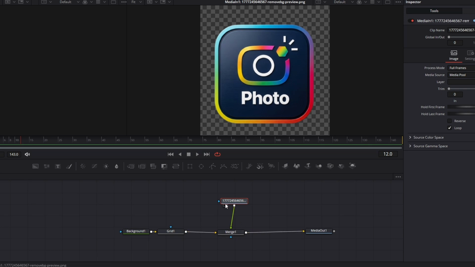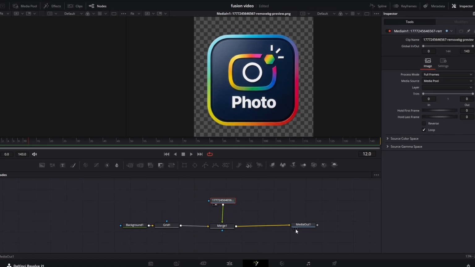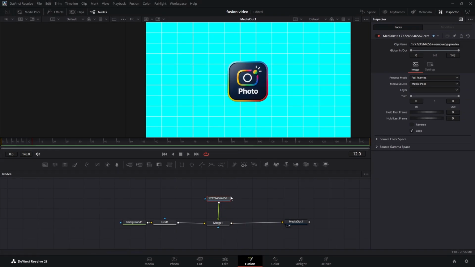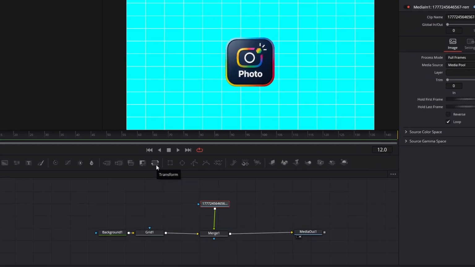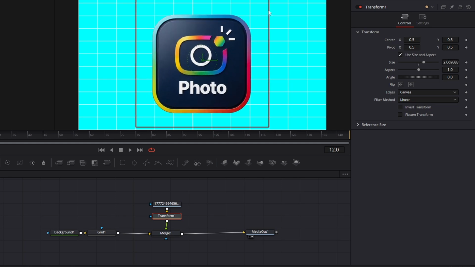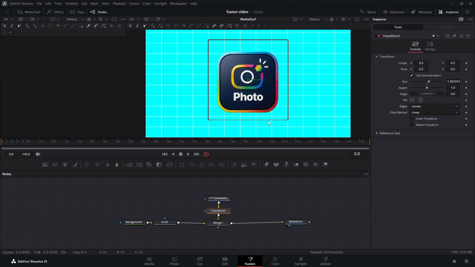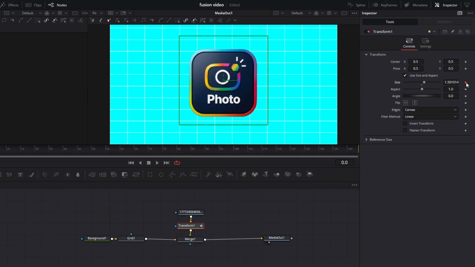I don't see the background because I preview only the logo. Look at this. You see at this point. So I will click right here and that's the result. And while this node is selected, I can just click right here and I will add transform automatically. I can change the size from the screen like this. If I want, I can use keyframe. I will make it smaller. This is the size. I will select the keyframe.